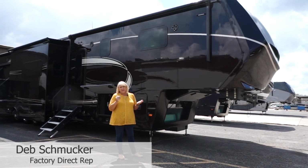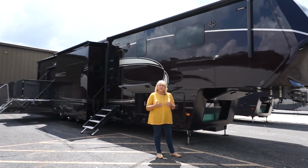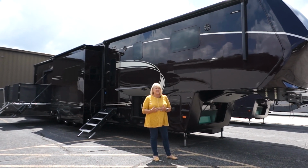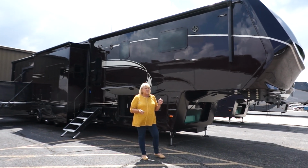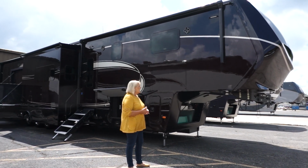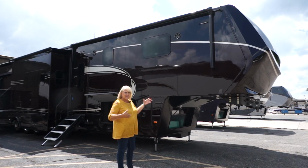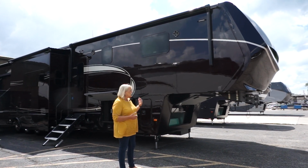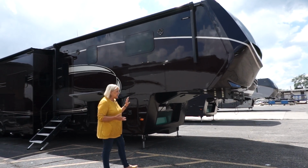It's beautiful out, and we have some units finishing up that we wanted to show to you because they have some different features, and I want you to see some of the unique things that we're able to do. This particular one is a 48 FB toy hauler. He actually had the Elite paint job put on this instead of the Tsunami or a 2-color. He chose his colors.